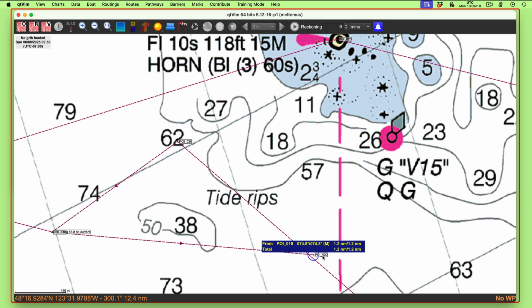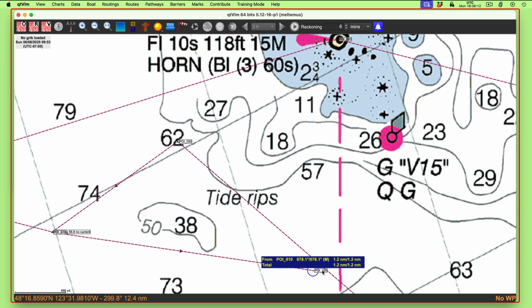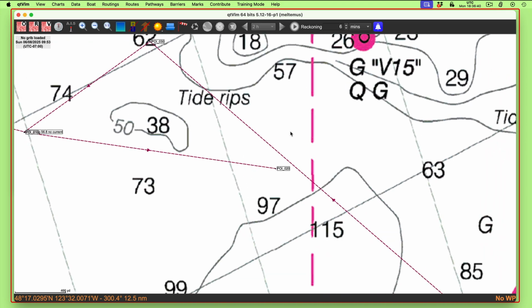Oh, wait, 078. Okay, you see, I want that just changing to 1.2. Okay, and then I want 078, which is going to be up just a little bit. No, down just a little bit, rather. There. What do I got? 1.2 at 78.